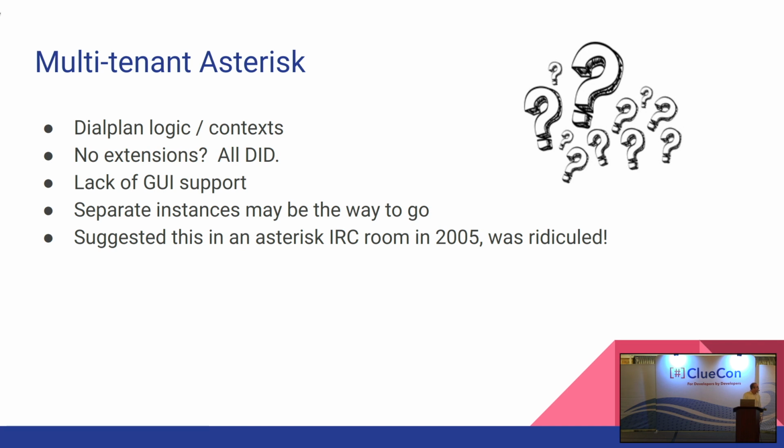I decided pretty early on that we really didn't want to use context to do this, and that we wanted to run separate instances. The way to do this in the early 2000s was with containers. That was an idea that I had, and I brought it up in an IRC room in 2005, and basically was told that I was ridiculous, that Asterisk already does multi-tenant, and there's no reason to split it out.